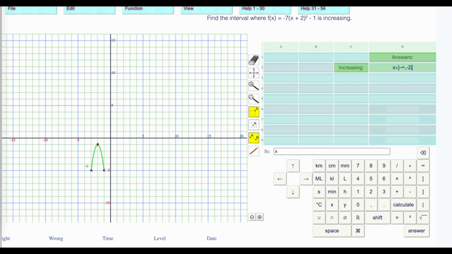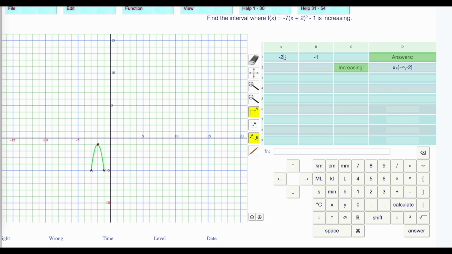That's our answer. We don't have to graph it exactly to get our answer, but I'm going to graph it exactly. You don't need to. When x is -2, y must be -1. So let's calculate, see that it is -1, is equal to -7 times, open bracket, the x value, which is -2 plus 2 is 0, squared that in brackets. It still gives us 0, times -7 is 0, minus 1 is -1. When x is -2, we get -1, which is the vertex.